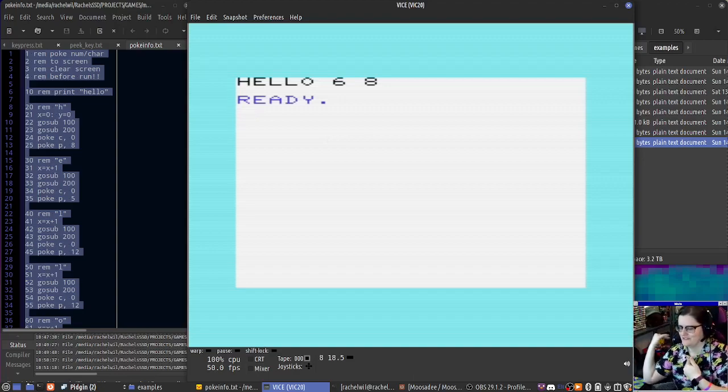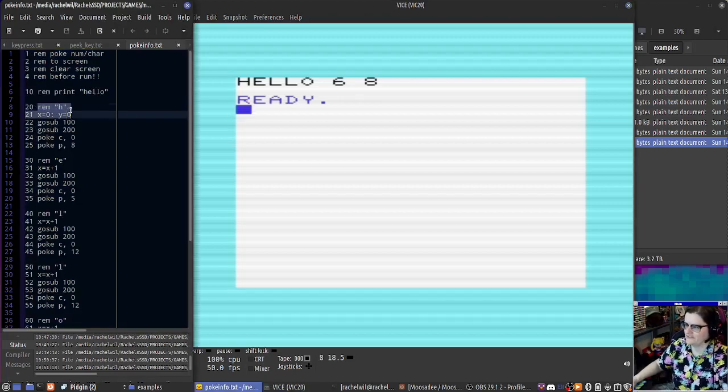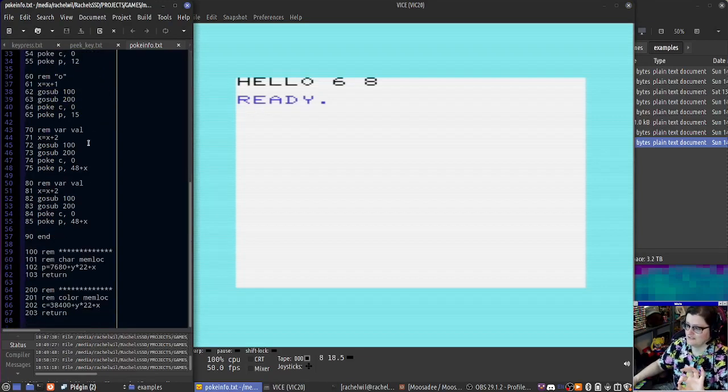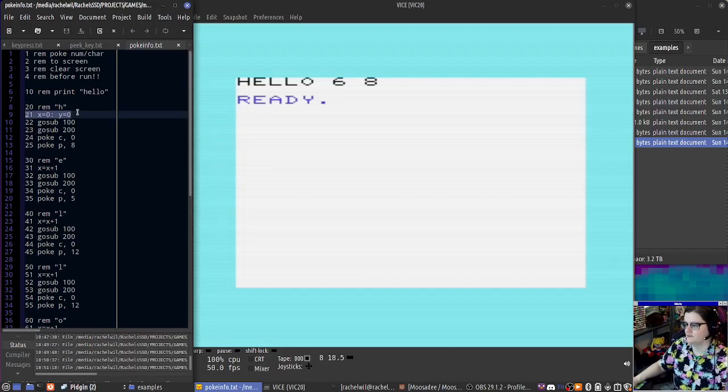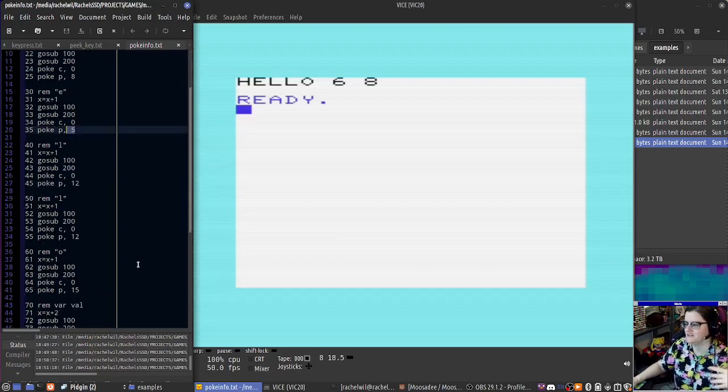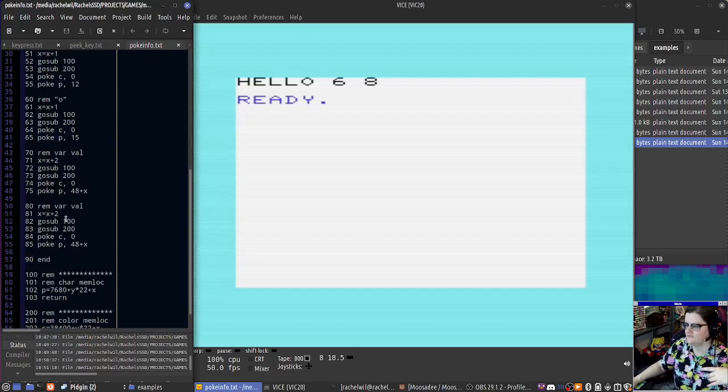My keyboard, you know, the Vic-20 keyboard's not standard, so it doesn't map one-to-one to my normal keyboard. But I had it print hello 6-8. So over here, this is to print out H. Well, I get the location again for the symbol and the color. This is my functionality that I keep reusing in different projects. So at 0, 0, we're gonna put H. So for the color, make it black. Poke 8. So 8 is the H, 5 is the E, and so on. So then L is 12.